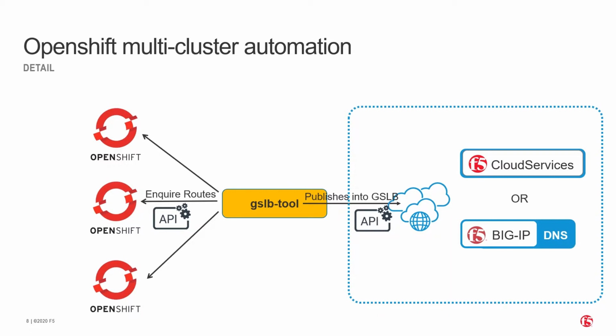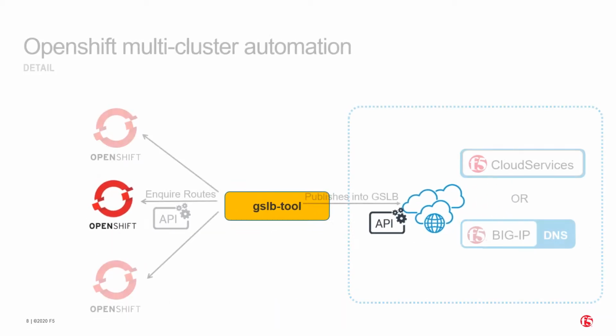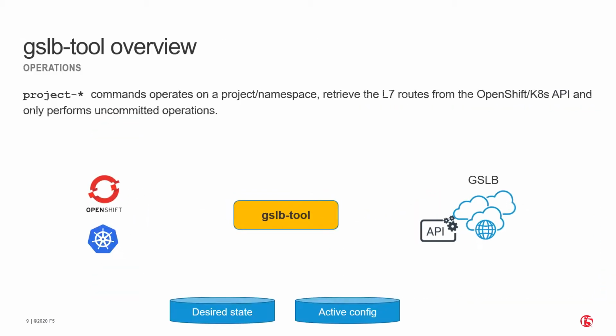It minimizes the operational errors. So you're not taking this very involved, fairly complex set of sequences, which is you discover the routes on your OpenShift clusters, you sort of populate your config in advance, and then you commit your config. So it minimizes the operations because now you've automated the whole process to do the migration. But again, because this is free and available to all of our mutual customers or not, those who are not our customers, it's a tool that you can use, modify, and populate with GSLB. And then finally, it populates via API calls the configuration or the desired state that you want.